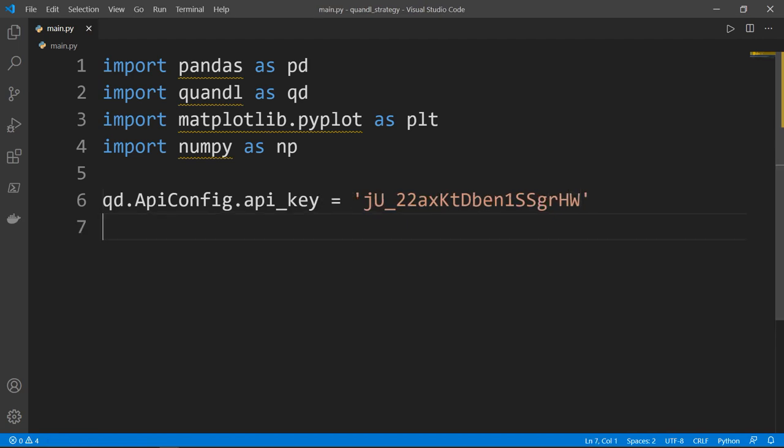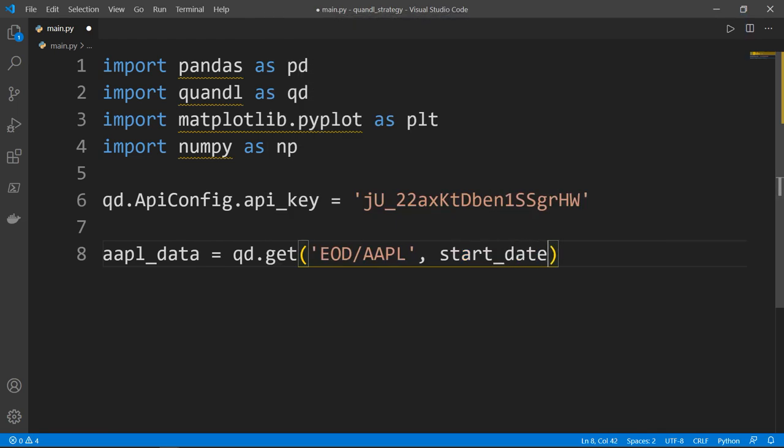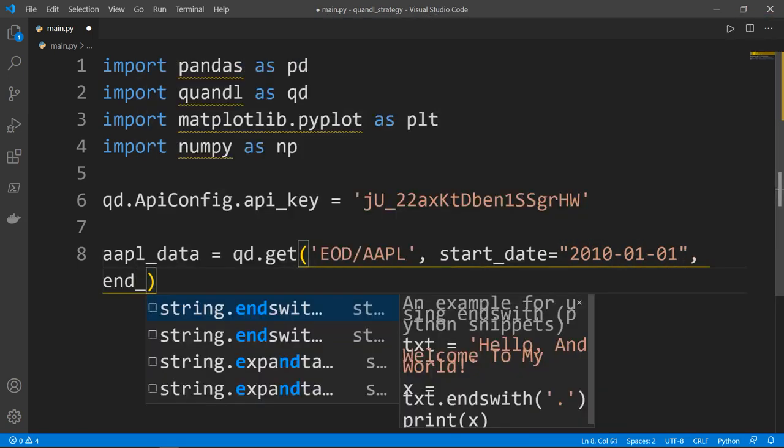So what we are going to do is extract the price of, let's say, the Apple stocks from January the 1st, 2010 till January the 1st, 2020. And the ticker for that is AAPL, right? So Apple data, EOD. EOD means end of day order, which is an order given by the trader or the investor for securities that's only open till the end of the day, whether to buy, to sell, and different financial decisions given by the trader. So this is called EOD or end of day. Forward slash, and as we said, the ticker is AAPL for Apple company. We need a start date and end date.